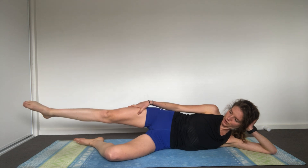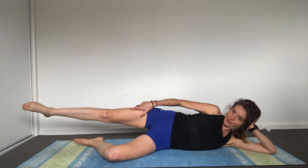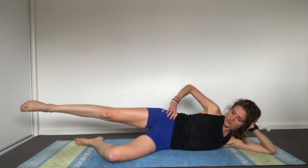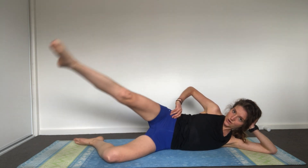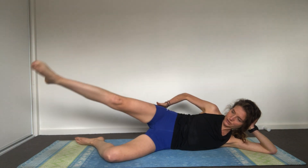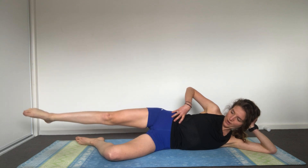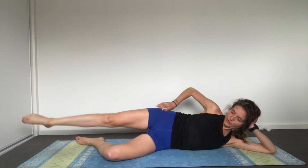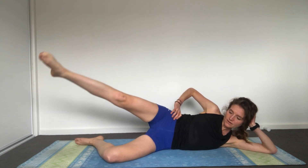Now hold it in an extended external rotation — externally rotate, back to parallel. I'm rotating right here where my femur inserts into my hip, rotating it open, still staying parallel at my hip. This is really good for your hip mobility. Feel it squeeze right in that spot where your glute and hamstring meet. Last three, two, last one. Now hold it externally rotated — lift and lower. It's like you're drawing it up at an angle. Really feel that strong external rotation work. Checking in with your core again, connect your breath. Find that spot right in your gluteal fold — butt cheek to hamstring. Last three, two, last one. Very good.